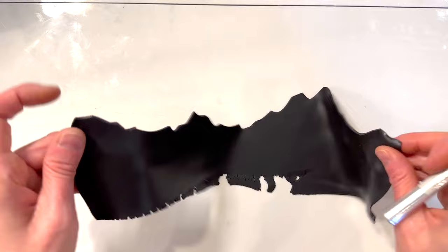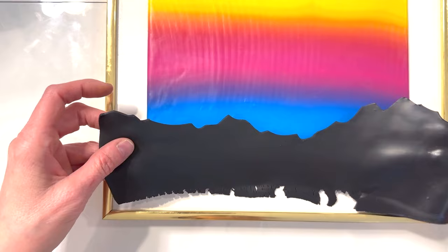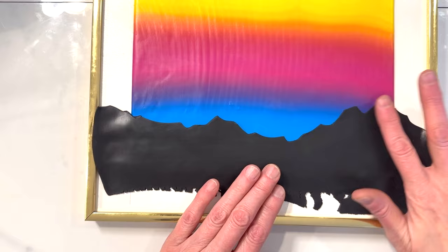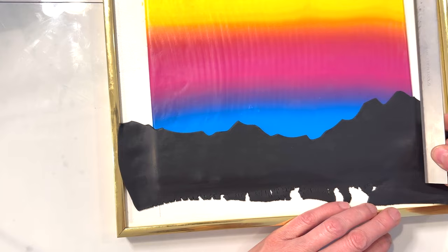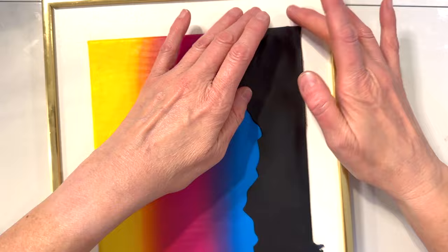Now from here, I'm gonna bring that picture piece back in again. And right where I had that raggedy edge on the bottom, I'm laying this right over the top. So no one's ever gonna know you had that. It's a really nice way to cover up any little oopsie you might have. And once I had my black down, you could tell right here with my blade, I'm cutting this right to the edge where all the rest of the clay was cut using my blade.